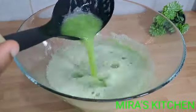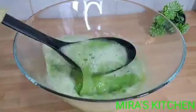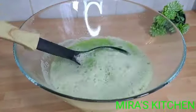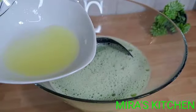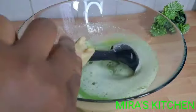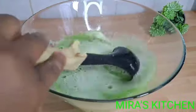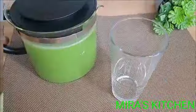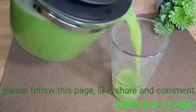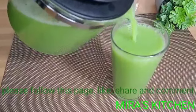As you can see on the screen here, I am done squeezing out the juice. I am almost done, so I added in the lemon juice. Give it a stir and it is ready. You can add in any sweetener of your choice, but I prefer mine this way. It tasted so super good and amazing.